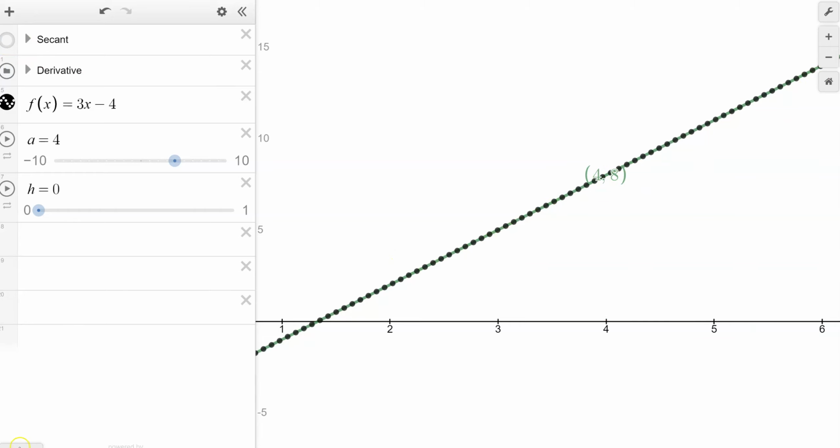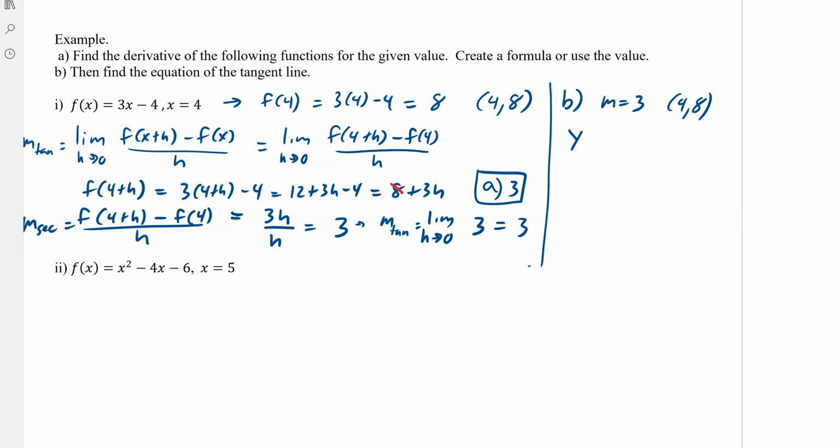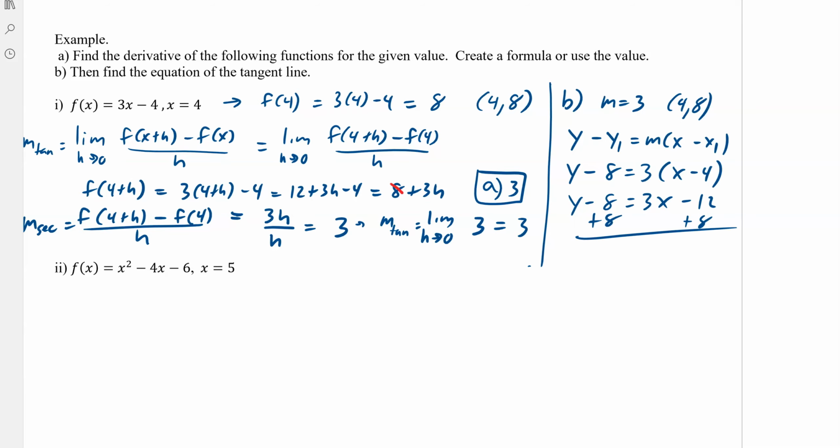to get the equation of the line. And so we take our y2 minus y1 equals m times (x2 minus x1). Take off the 2 because it's not a slope here. And then we plug it in. So y minus 8 equals 3 times (x minus 4). And this is a perfectly valid equation of a line, but we're still going to finish it into slope-intercept form. So y equals 3x minus 4.